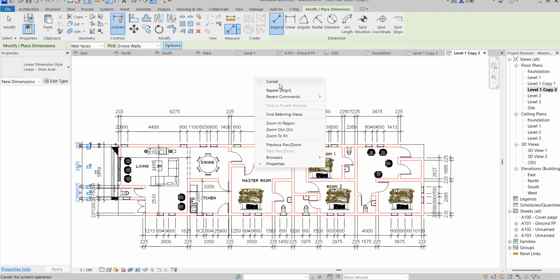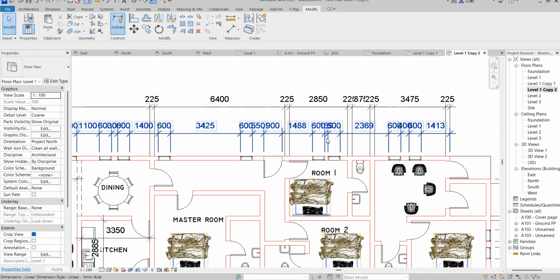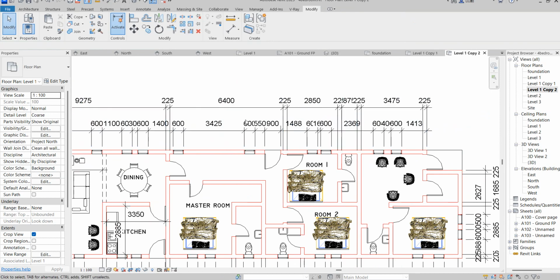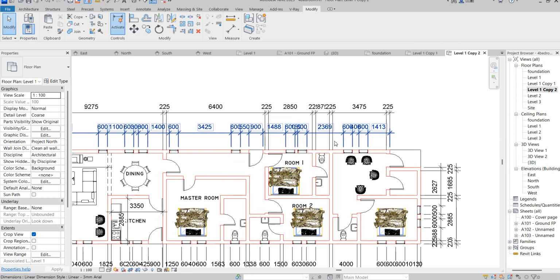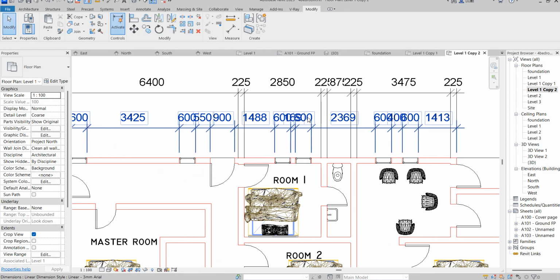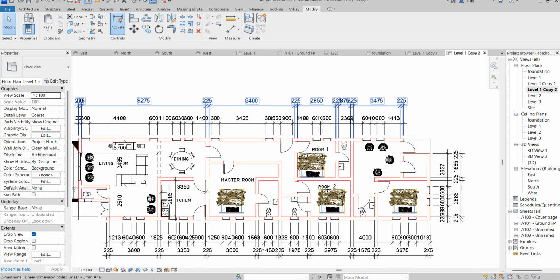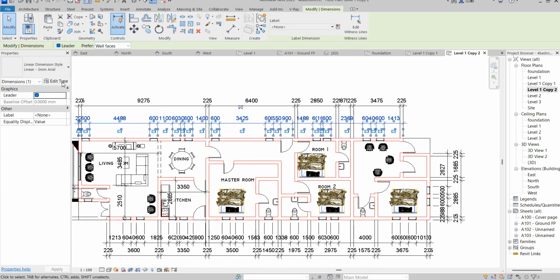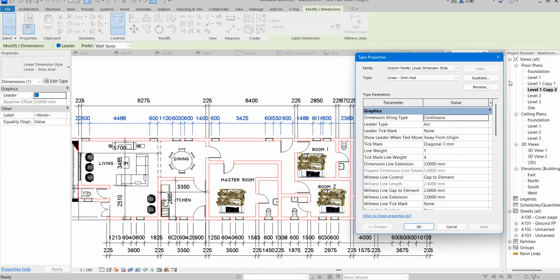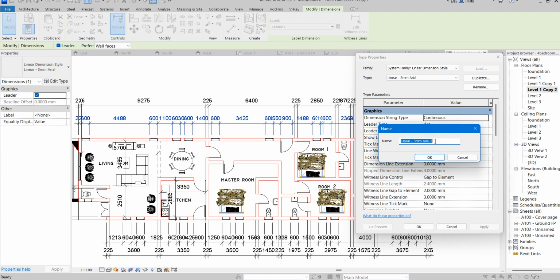Now if the thickness of the line is like this, you might have an issue, and there's something you need to control. You can control this line, and at the same time you can control the weight of the letters. How do you do that? Select this, and all I need to do is duplicate it. When I duplicate, I just call it dimension, so that I know that is the layer I'm working with.